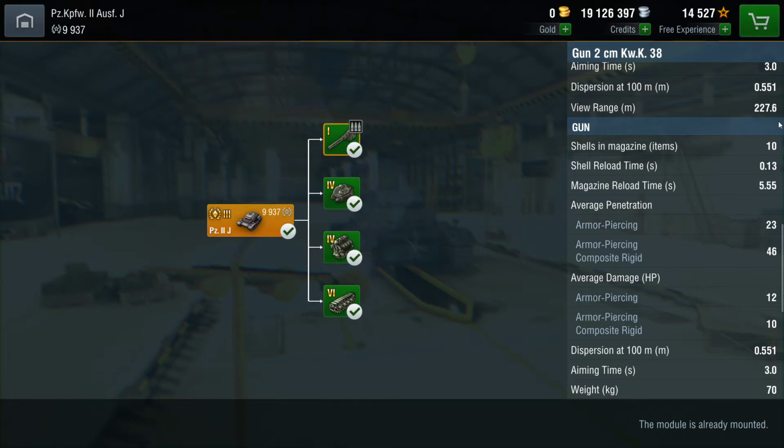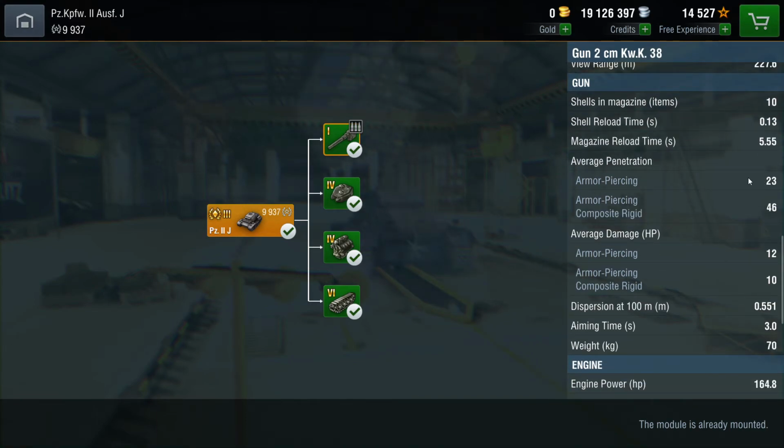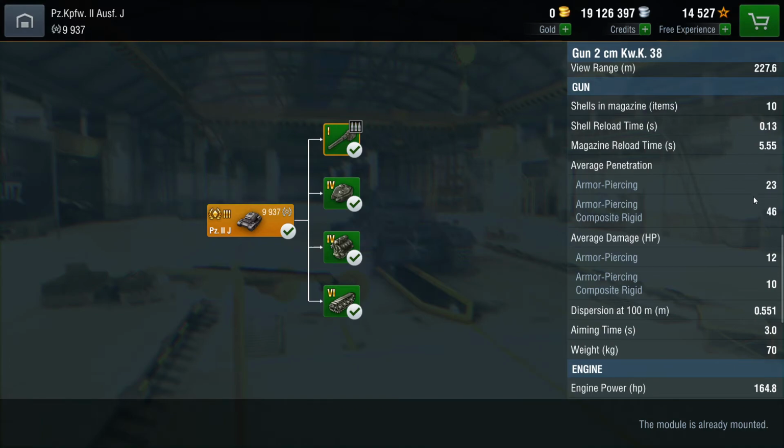I say that's the only thing this thing does well, because it's kind of true. Just look at the gun stats. Magazine reload time isn't bad, 5.55. Shell reload time is 0.13 seconds. Not bad, okay. 10 shells in a magazine. 23 millimeters of penetration with AP, 46 with APCR. 23 millimeters of penetration with AP is less than you get with a T7 car, if I remember correctly. And that thing struggles to pen Tier 2 tanks.